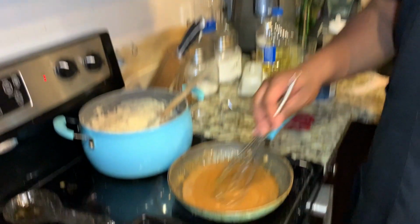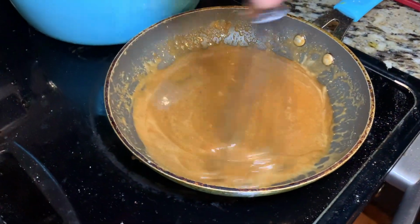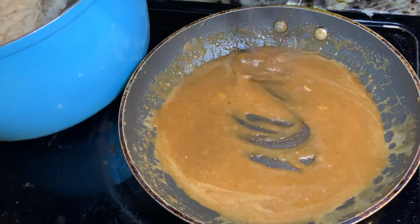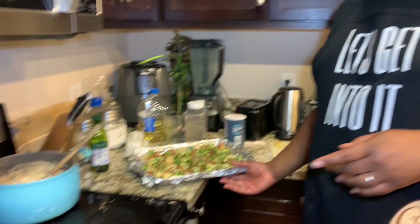So basically, what I do is I take some butter, some brown sugar, and I take a habanero with some garlic cloves, some salt, and a couple dashes of vinegar. Blend it, then I cook it on low to make a beautiful brown sugar glaze. So after we tossed it in our glaze, I threw a little bit more olive oil on it, and then I topped it with some of our bacon that we cooked prior, and we're gonna stick it in the oven at 400 or 410 degrees for about 20 to 25 minutes. Let them roast.